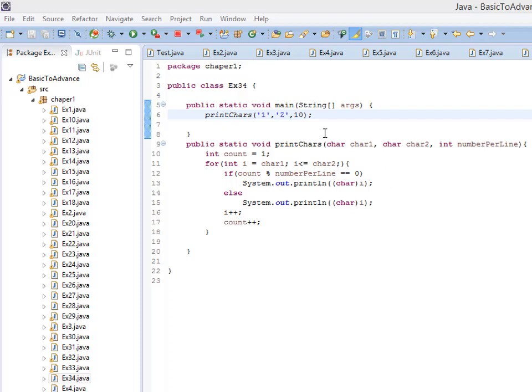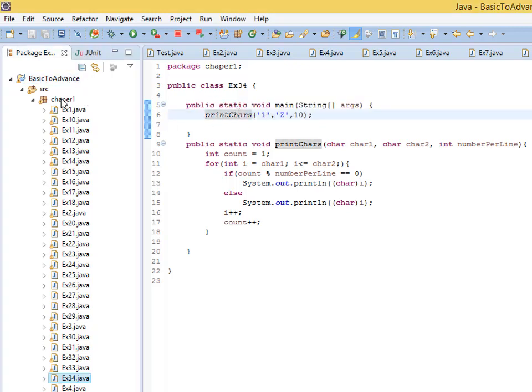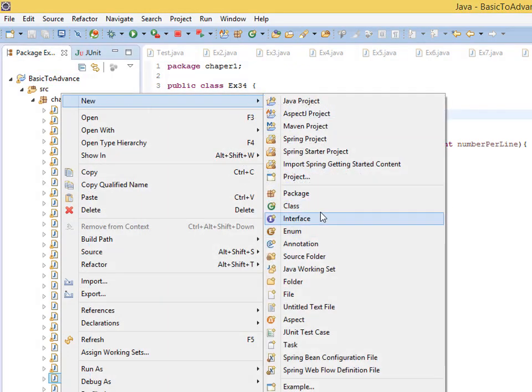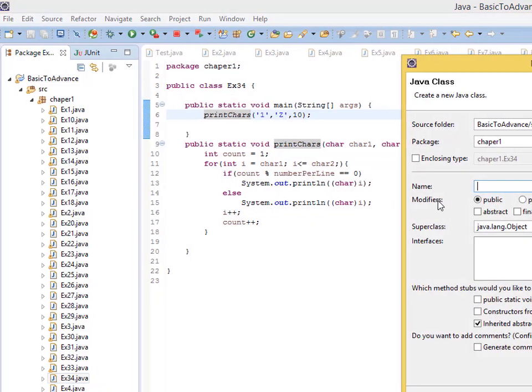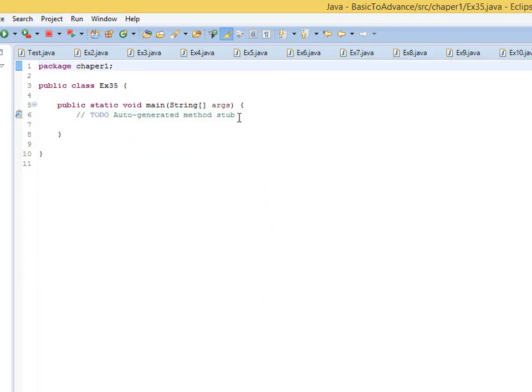Guys, let's practice again, and this time I want to write a function that can check the number of prime numbers which are less than 10,000, and I'm going to use a function to do that. And this function I'm going to call it here just as what I did here, and let's jump into it. And it's exercise EX35, and we pick main function here, main method.